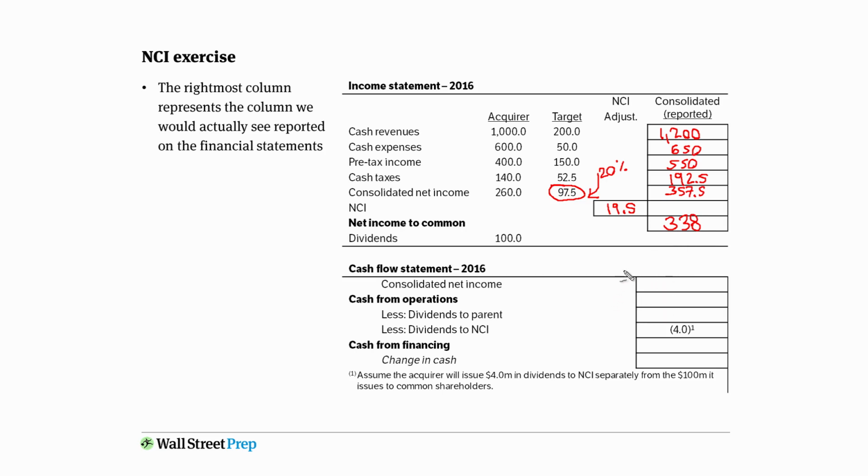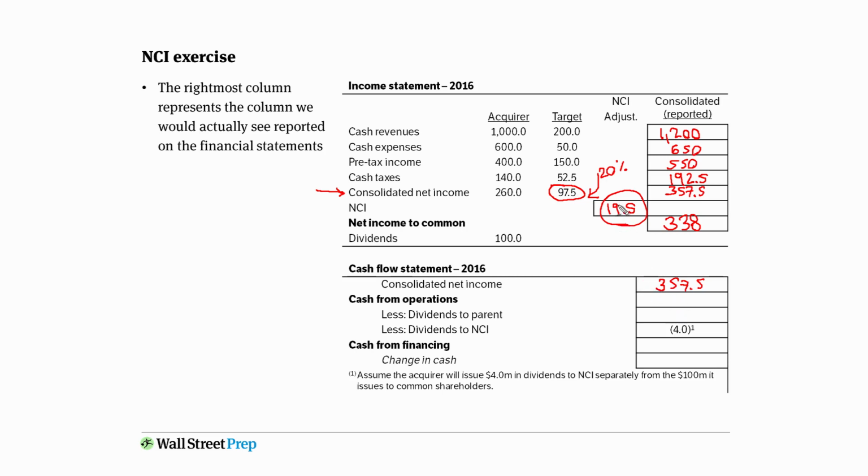And now we turn to the impact on the cash flow statement of these non-controlling interests. Notice that under US GAAP, you start with consolidated net income. So this is the starting line, not the absolute bottom line of net income to common. You start with consolidated net income of 357.5. And as we talked about in the prior slide, you don't need to add back non-controlling interests, even though this is a non-cash expense, since this number is pre that expense.